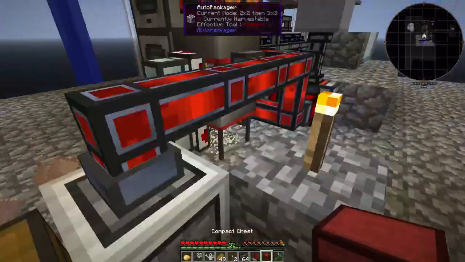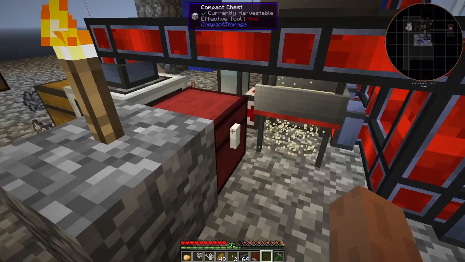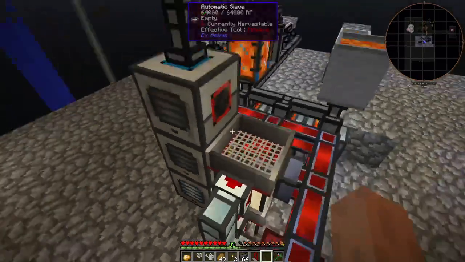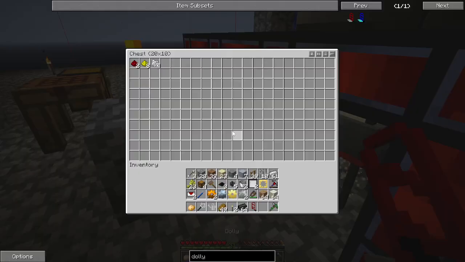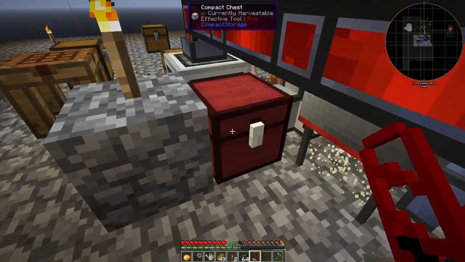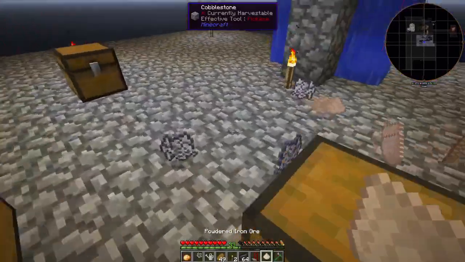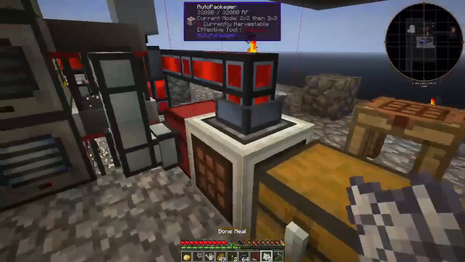Let's try this red one out. And that's quite good. Now it has 4 glowstone. Oh, I cannot. The dolly cannot move this chest. Damn. Kinda sucks. Okay, whatever. We at least tried to make one of those chests. So that's fun, I guess.